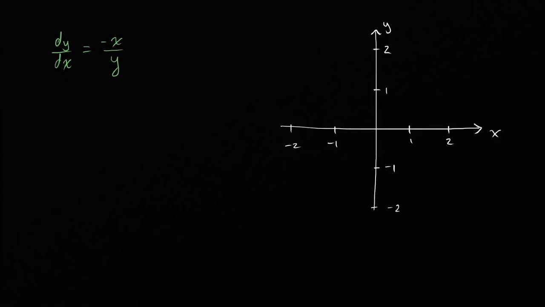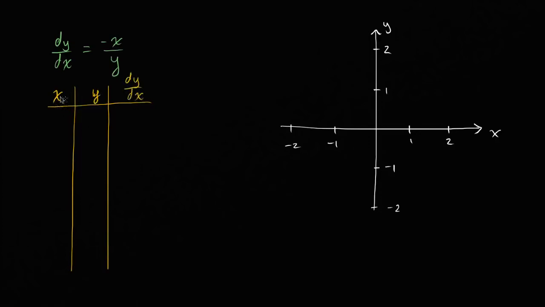So let's actually do that. Let me set up a little table here to do a bunch of x and y values. Once again, I'm just sampling some points on the coordinate plane to be able to visualize. So x, y, and this is dy/dx. Let's say when x is 0 and y is 1, what is the derivative of y with respect to x? It's going to be -0 over 1, so it's just going to be 0. And so at the point (0, 1), if a solution goes through this point, its slope is going to be 0. And so we can visualize that by doing a little horizontal line segment right there.